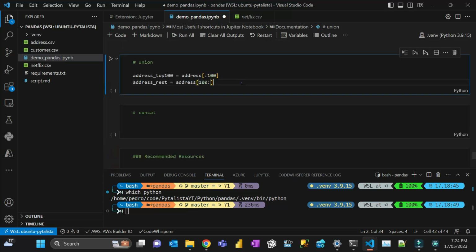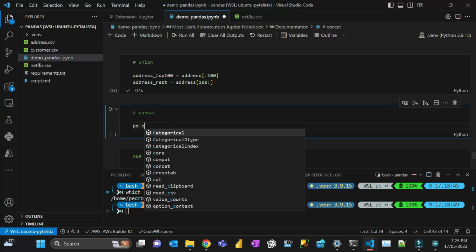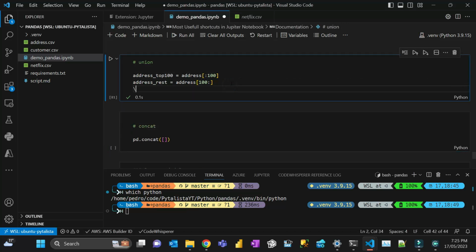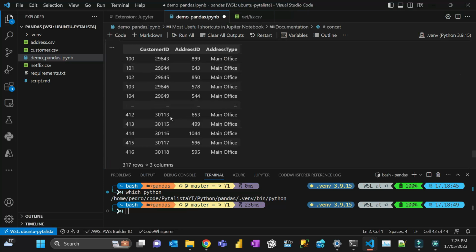And then the last one is union. So let's get the address and then split into two: top 100 and rest. To concat here, you do pd.concat and then you pass a list of those data frames. Just to demonstrate, the first one I only have 100 items, and the other one, the address rest, is not 7,000, it's 317.